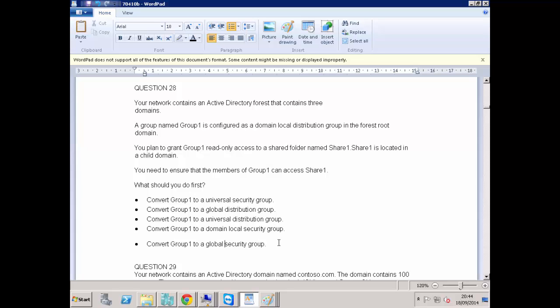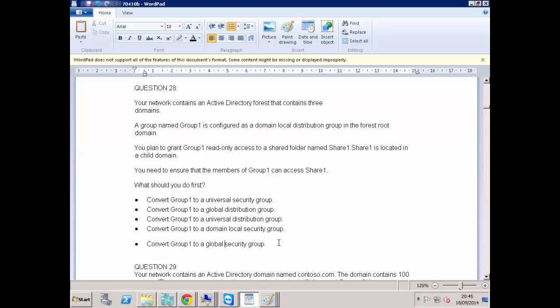Cheers, thanks. Yeah, I need to reread about the meanings of universal, global, and local, and all that, because I can't quite remember what they all relate to. But if I was answering this question, I would probably say to convert it to a domain local. I mean, it's one big forest, and you've got 3 domains in there. So maybe just a global, actually. Sorry, universal security group. One of those two. So you're going for like Who Wants to Be a Millionaire? So final answer. Final, I'm gonna go.